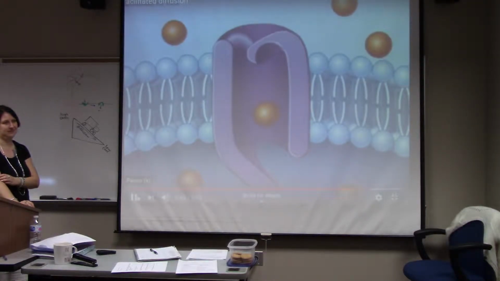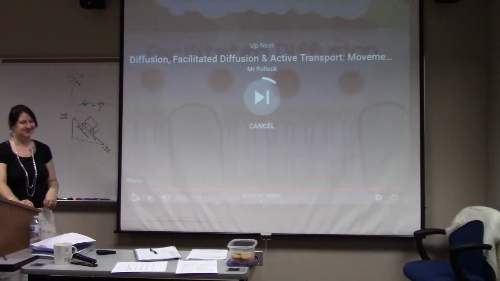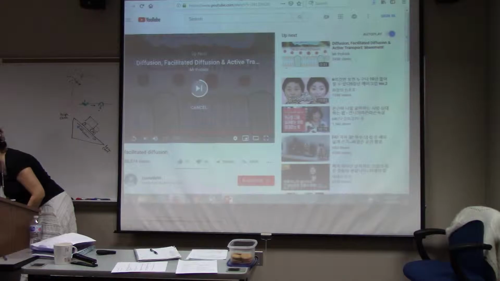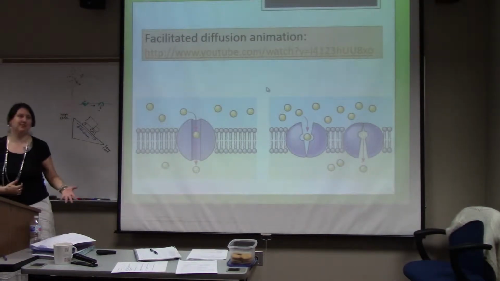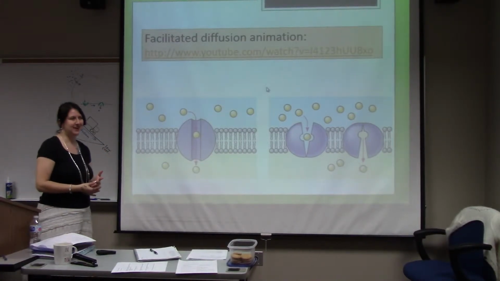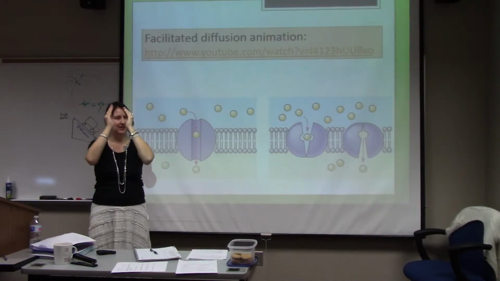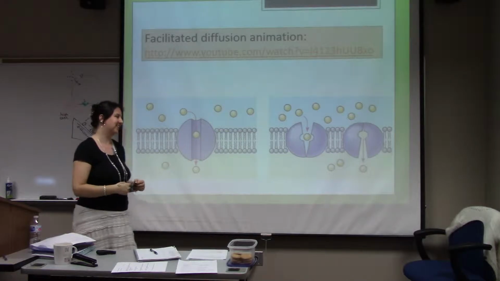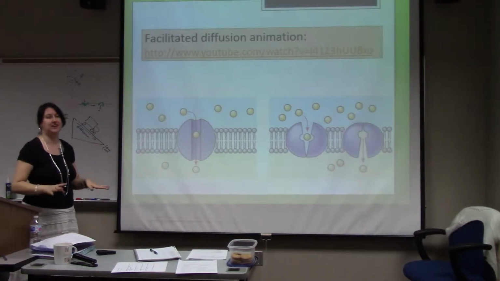It's like the pinball machine, or you know, the little flapper thing. Oh yeah. You could get a lot of different potential shapes for carriers. Like the one they've shown here is kind of a clam, but it opens on both sides. That one was kind of the pinball paddles. So, questions on simple and facilitated diffusion?